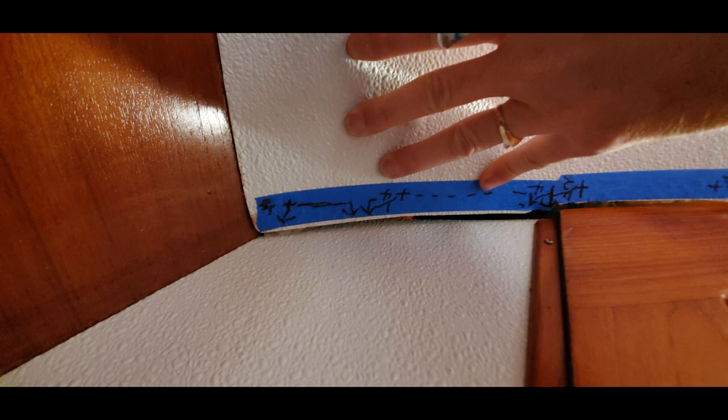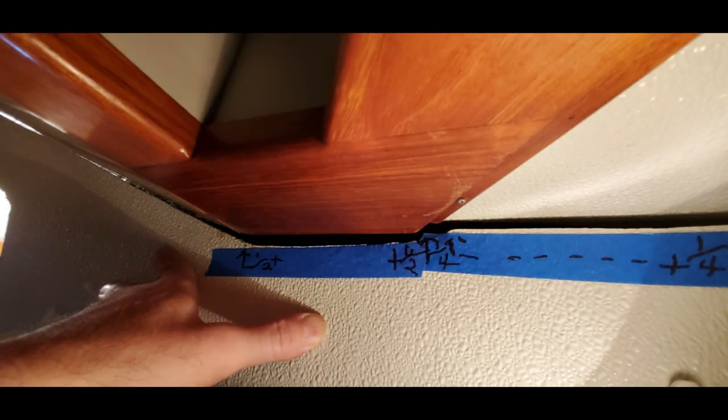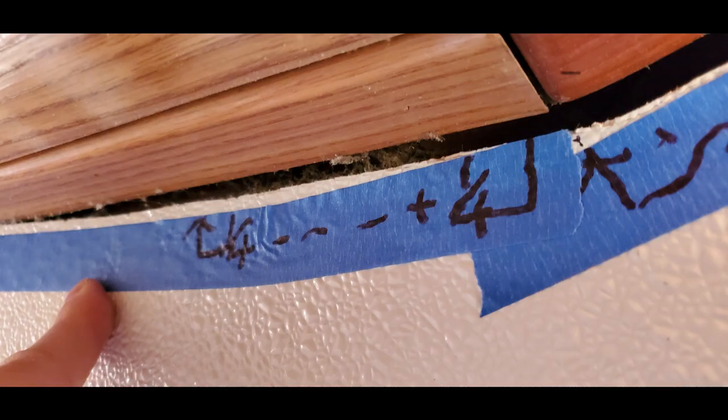And we're going to do this in a series of steps all the way around all these panels. And then when we pull them down, we'll know how much edge margin to add on there. You'll see it works out. So if you look here, some of these gaps are pretty good sized. And you're going to see these when you're laying down on the bed looking straight up. You'll be looking at these panels just kind of hanging out, looking at these gaps. For me, that would seriously annoy me. We don't want that. We don't want that on our boat anywhere.